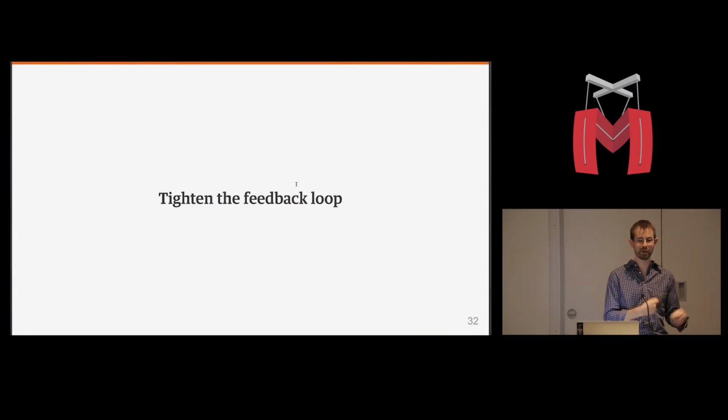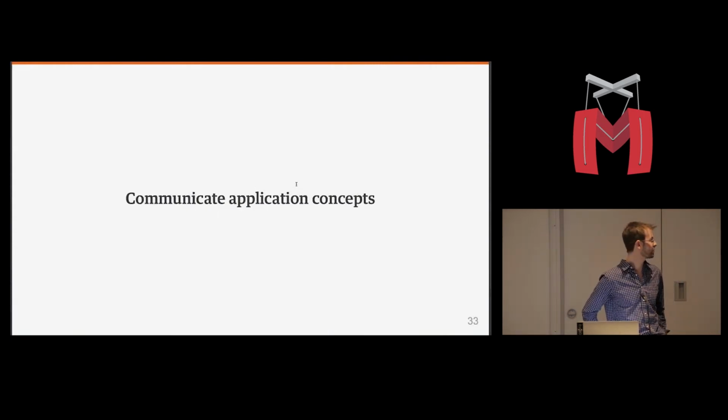But if we can tighten the feedback loop with really good tools, you can see what's going on. And then the last thing that I think is really important and gets missed is that with the inspector, you're sharing information amongst your team. As our applications become more sophisticated, we're working closer with designers. We're working closer with other engineers. And our teams are growing. The complexity of the social problem is growing. And something like the inspector will help you share that knowledge with other people on the team.